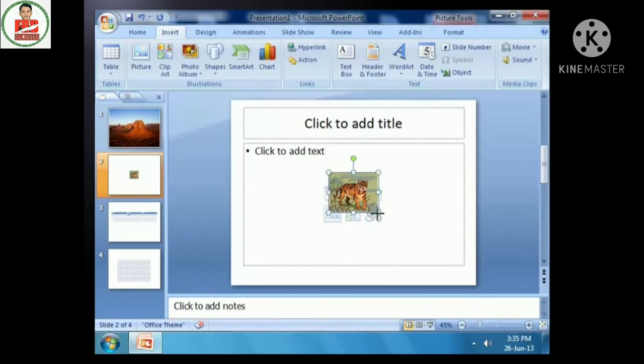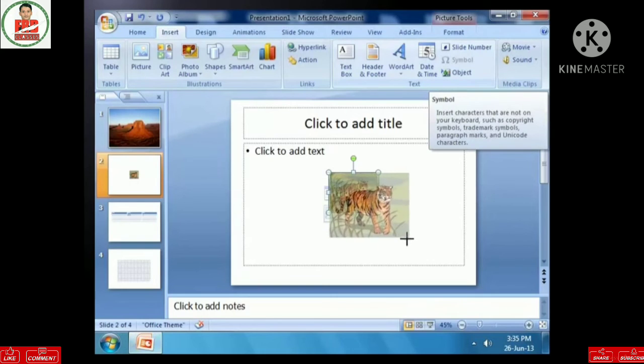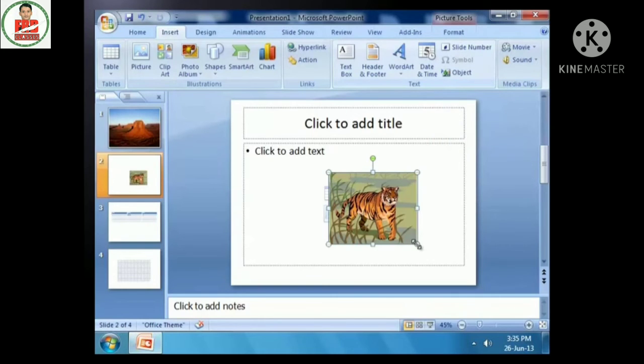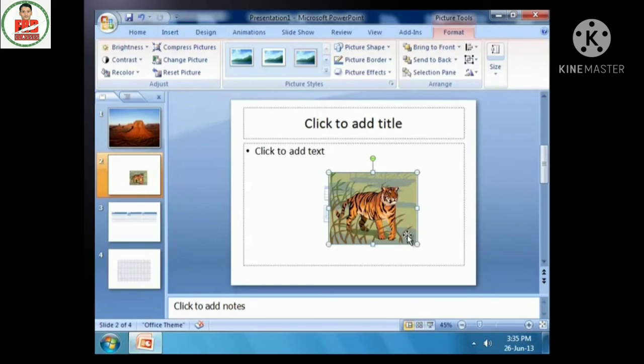When you click on any of the resize handles, you can change the height or width of the object by dragging the handle. You can also scale an object. Scaling helps you to specify an object size by percentage. You can also use the Format or Design option that is available when you select the object to modify the size and style of the object.